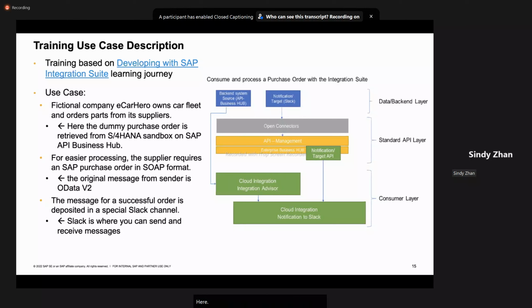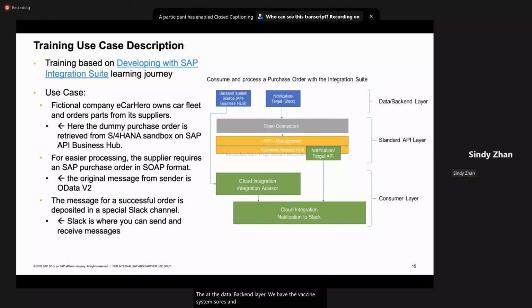Here on the right-hand side, we can see the architecture graph. We have data and backend layer and standard API layer, consumer layer. At the data backend layer, we have the backend system source.